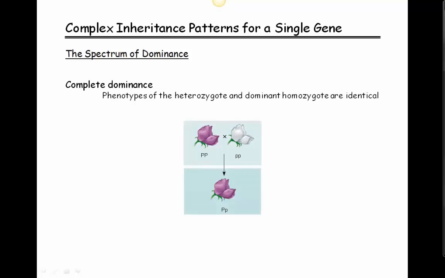So this is really why we had that test cross back in the beginning of Chapter 14. The test cross was a way that we could take something that looked dominant, something that looked purple in this case, and we could go a step further, do a cross, and actually figure out what the genotype of that particular individual was, whether they were homozygous, whether they were heterozygous. So with complete dominance, the dominant allele completely covers up the phenotype of the recessive allele. That is not always the way that dominance works.